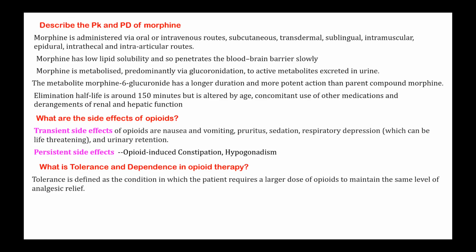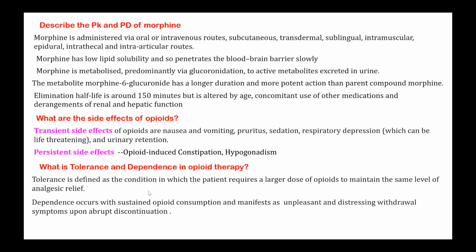What will be the nature of the patient when he becomes dependent on opioid? He will have violent withdrawal syndromes. Okay, if the dose is not given, he will have violent, unpleasant, distressing withdrawal symptoms on abrupt discontinuation. That is called dependence. And addiction is the patient craving for the drug. Whether he has pain or not, he will say, doctor, please give me that injection you gave me yesterday. That amount of craving will be there.